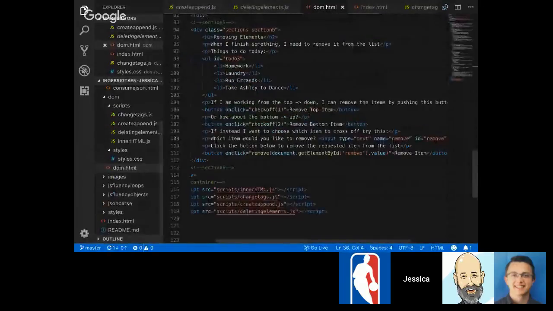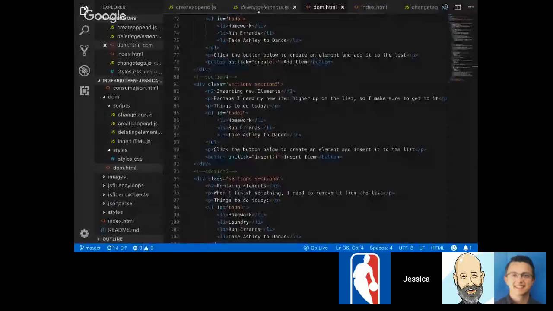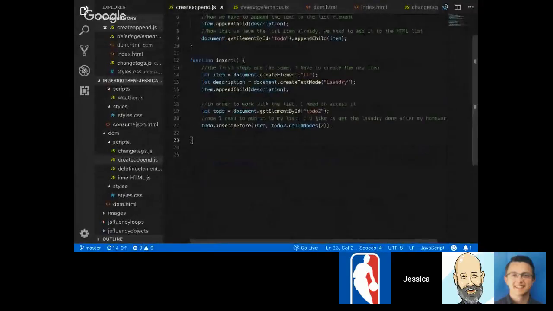No, I see that. Wait a second. Go back down to your code. I see, but you call your variable to do, and then the next line, you have an item and to do 2 there. Yes, so this is my variable, and I'm going to insert it before, put in my item, but then you have to put the actual list's name in here, the ID name. It really seemed very convoluted. Like there should be an easier way to do all of this. So you put the variable here, but then the ID there in this section of it.